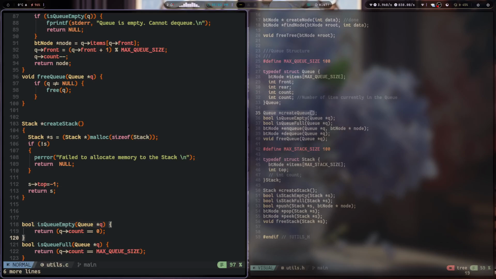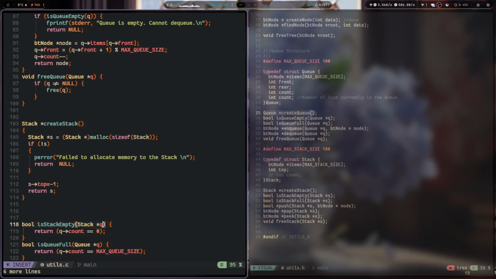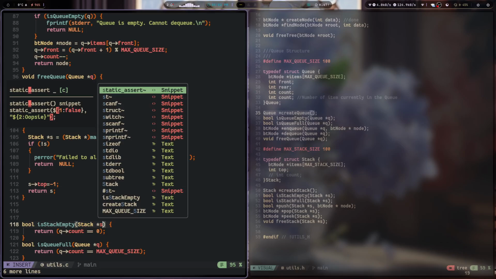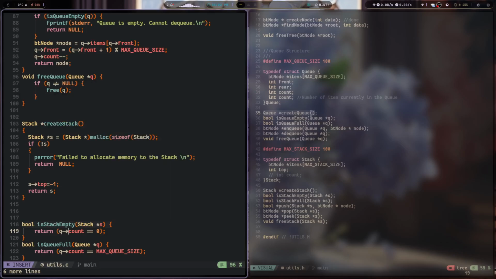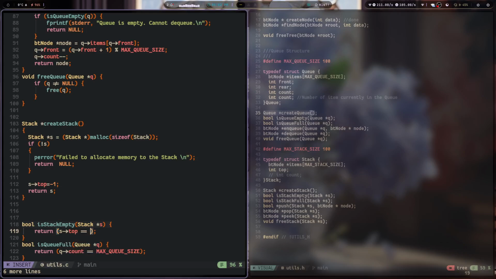Now I don't need a count here because the top actually does the work for the count. So I just need to have this here. This is the stack empty, and instead of queue, I'm going to go with the same naming convention, Q for queues and S for stacks. Basically, I just do S top is equal to minus 1.